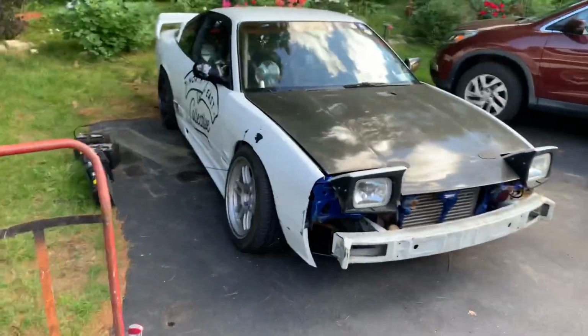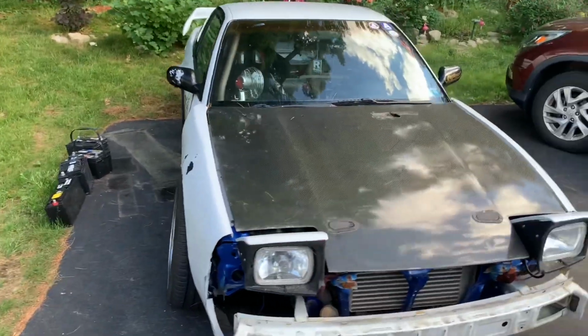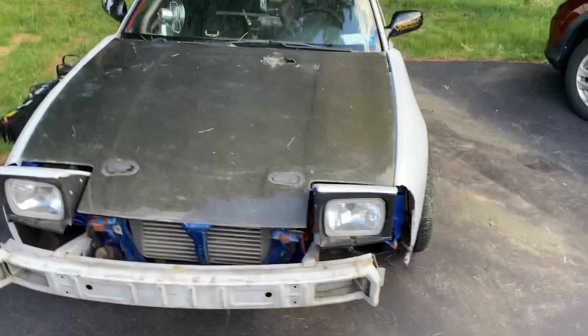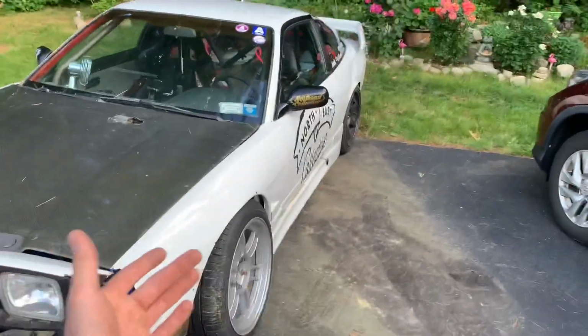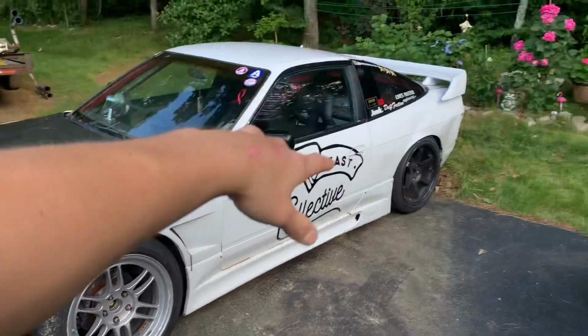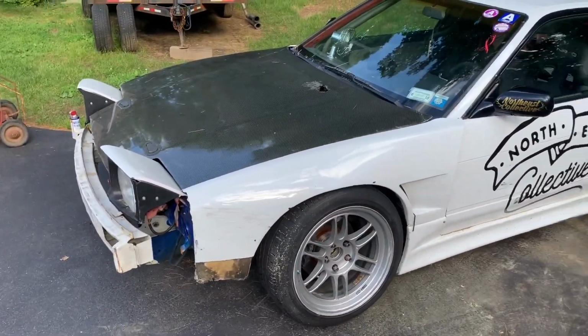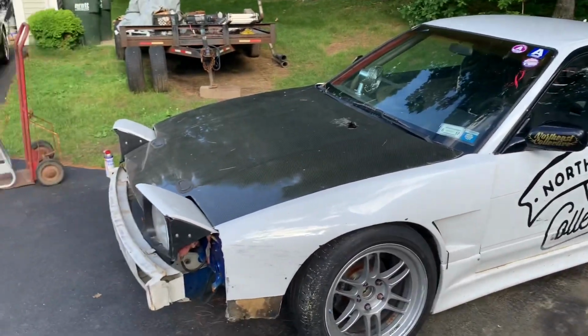So just went for a quick ride. This thing definitely needs some work. Kind of feels like it's all over the place, but then again, I haven't driven this thing in so long that I don't even remember how it feels. Definitely have to do a bolt check. Definitely think some axles are loose in the rear. But overall, she's almost ready to rip.